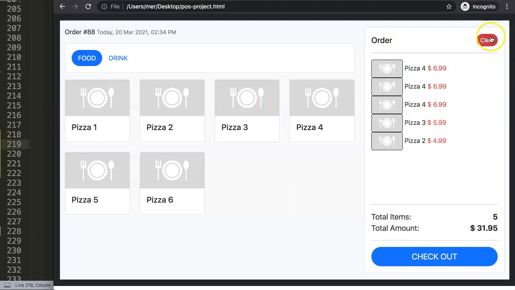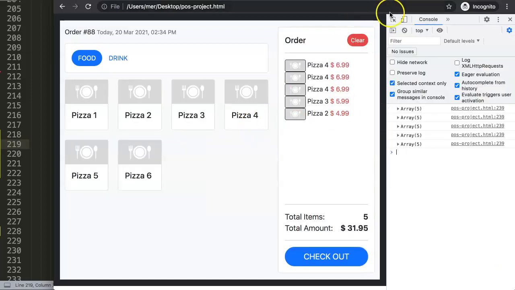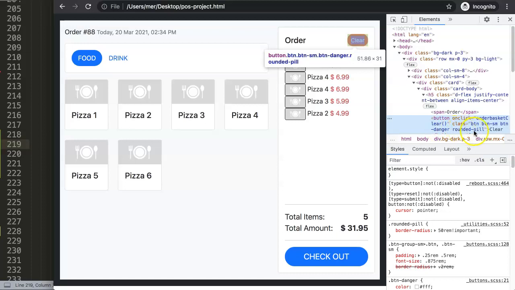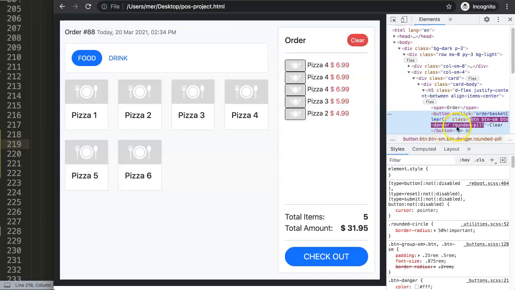So basically the delete button will be very similar to this, like a clear or pale. Well, let's open up the developer tab. I'm just going to grab here, what is this type of button? I think it's a pale, rounded pale. I think there's a rounded, I think circle as well, or something like that. That will be probably something like that.